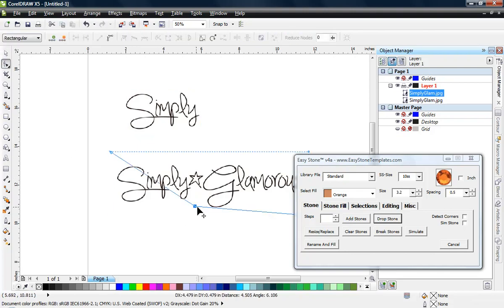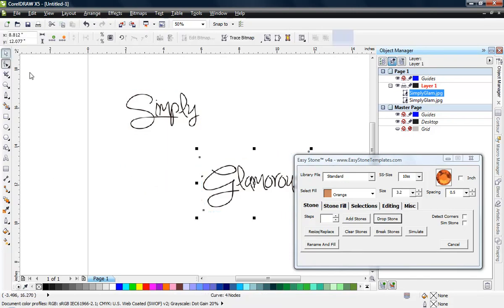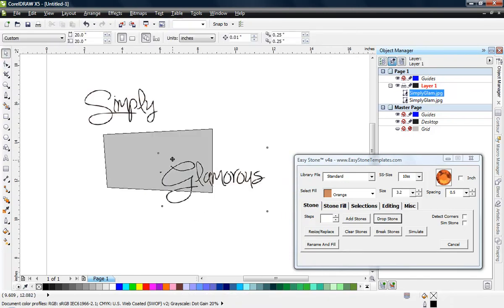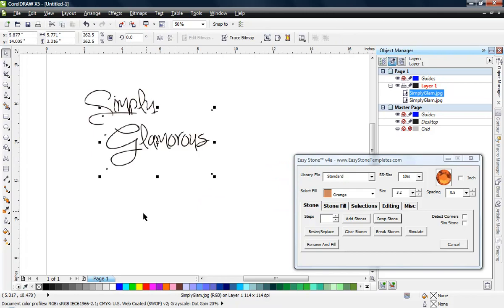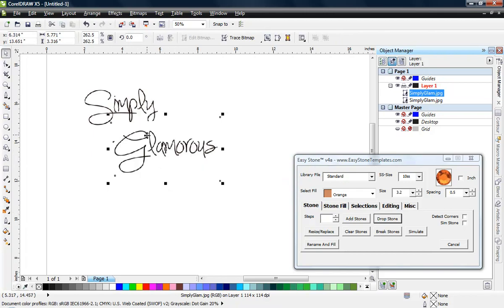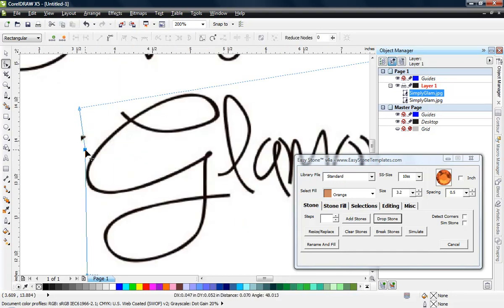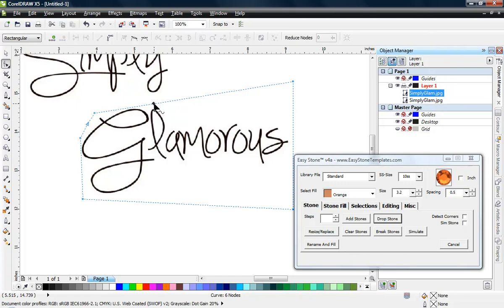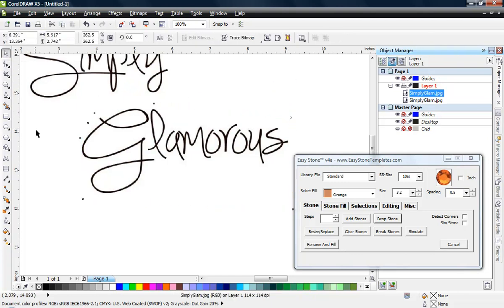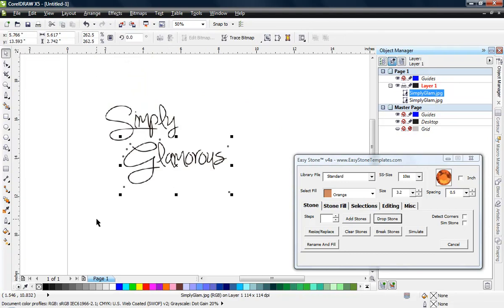We're going to just take this, and all we're doing this for is just to look at it. So I just want to look at it. I have an idea, say, well, maybe I want it to be like that. We can come in here and we can really trim this up. We'll add a node there and pull this down. See, then we can add a node there and we can pull it down here. So that just kind of trims it up, and then I can just kind of play with it.